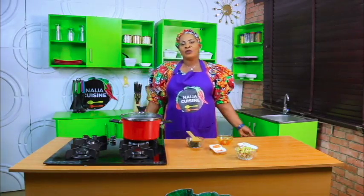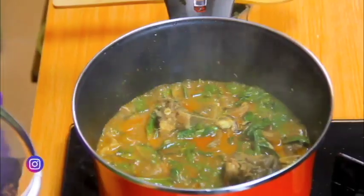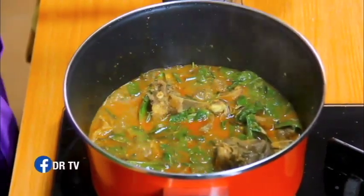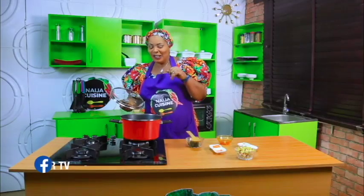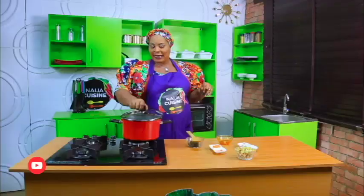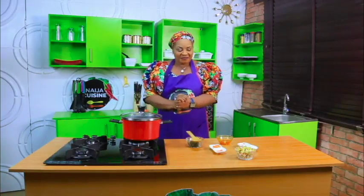The leaf is not supposed to be done too much. You're supposed to serve them fresh, as the color be like this. This is now proper oha soup. When I come back now, I go serve my soup with fufu. Now we go take chopper. Akpu, I go take chopper. I dey come back. Come chop my ofe oha with fufu.